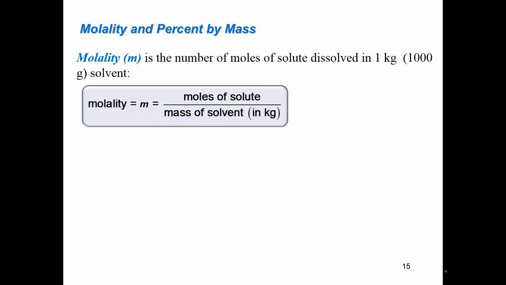And then we have what's called molality. Molality is very common in your biological sciences. So those of you who are going on to things that are more biologically oriented, including the health sciences, you might deal with molality more. At least when I was in school, that was the case. It might not be the case anymore because I'm getting old. So molality is the moles of solute divided by the mass of the solvent in kilograms. So molality's units are moles per kilogram. And remember, this is kilograms of solvent, not of the solution.